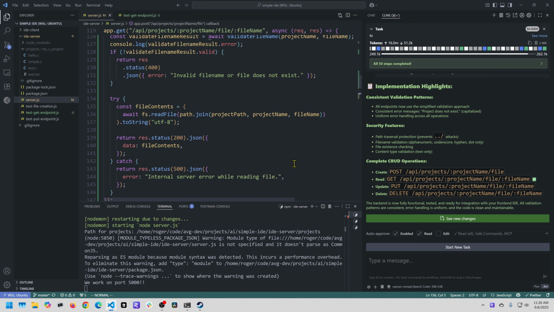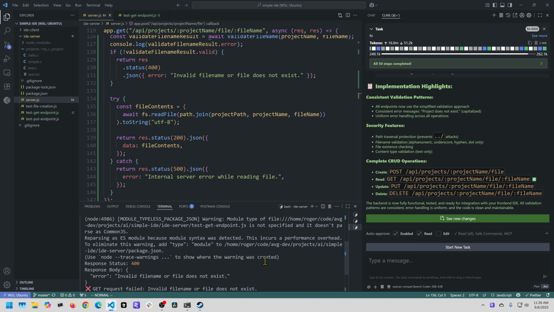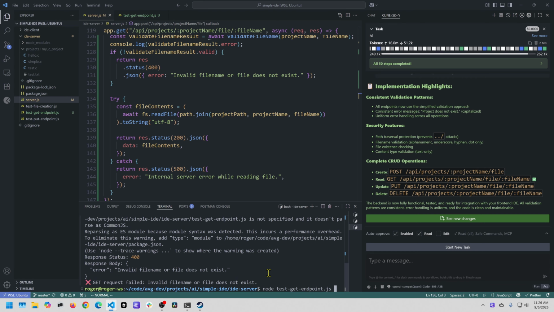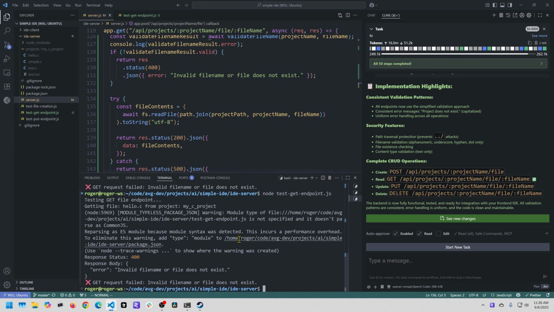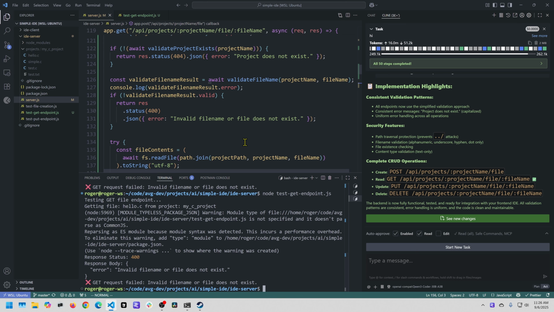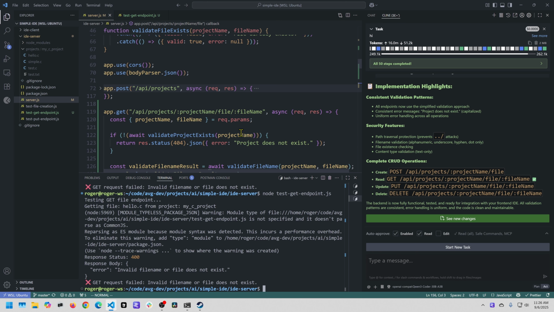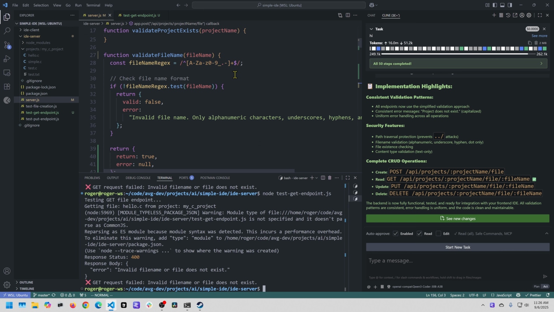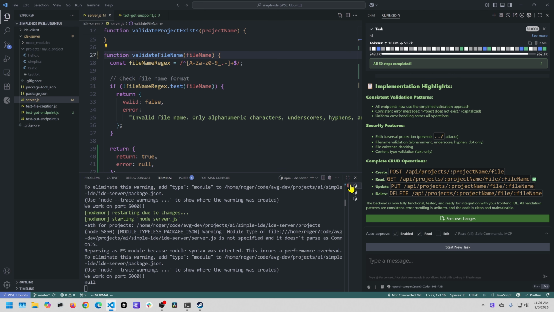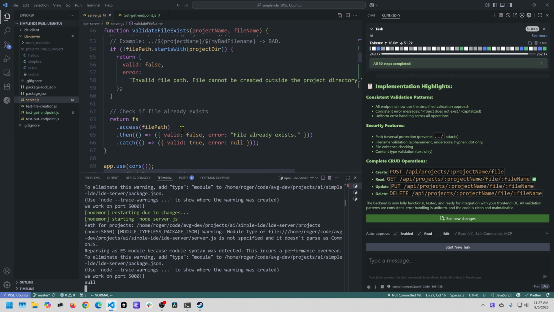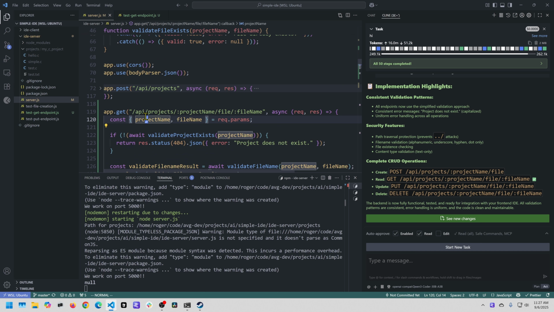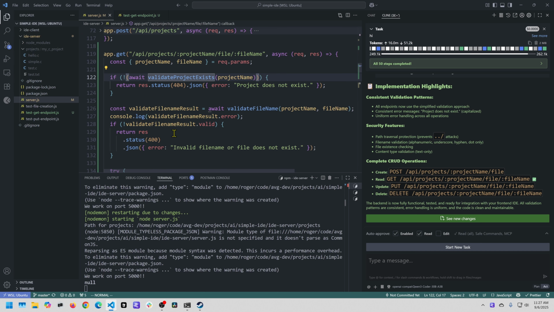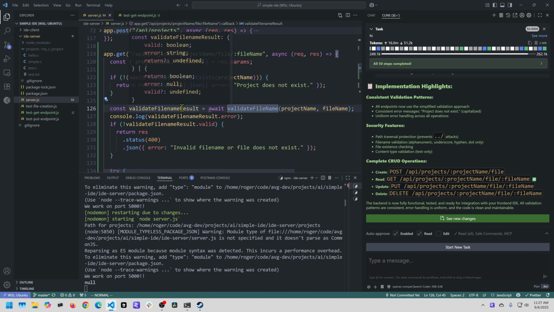And then I think now it should work. So let's see here. Wait, why? Invalid file name or file does not exist. But I just called it validate file name. Did this not start? It's null. That's fine. So the get request right here is validate project exists. We have validate file name result.